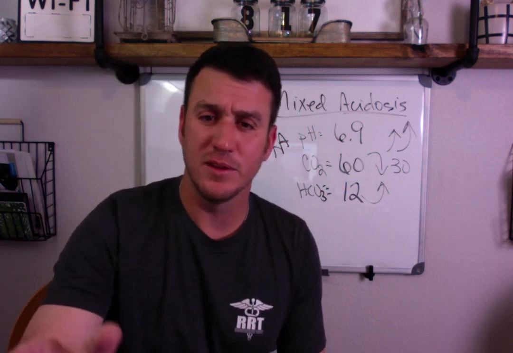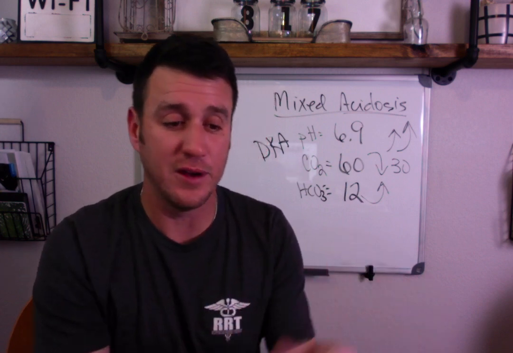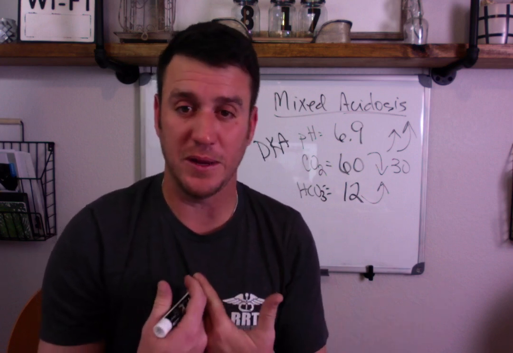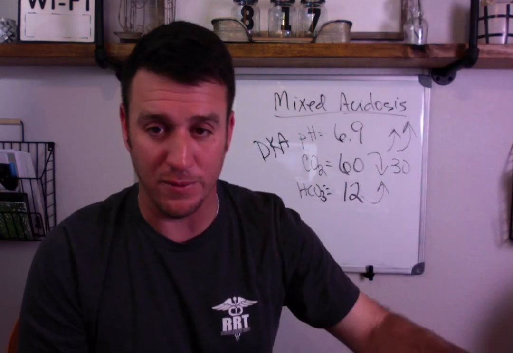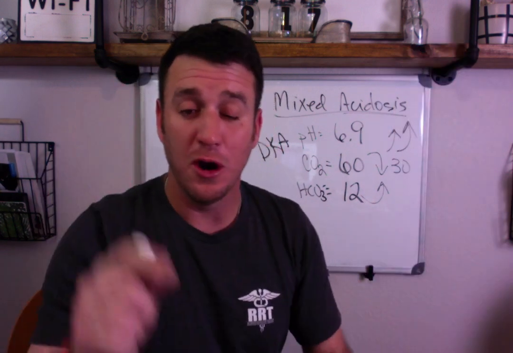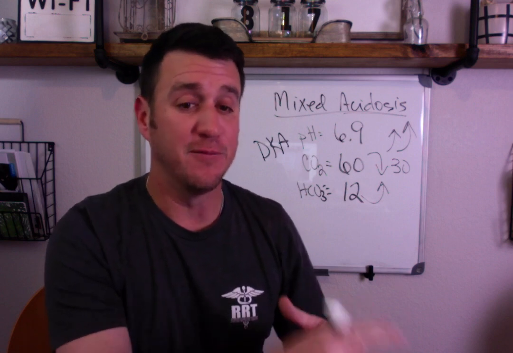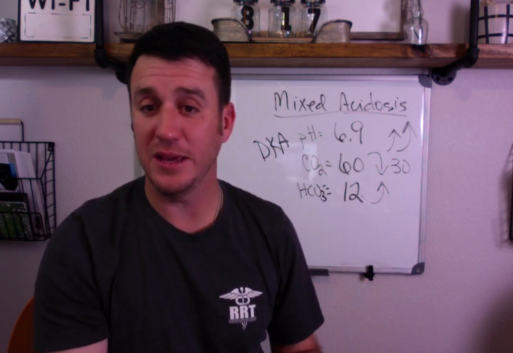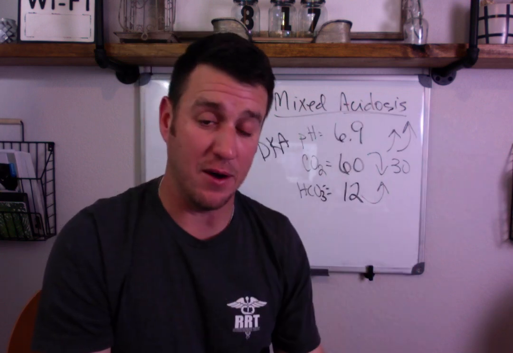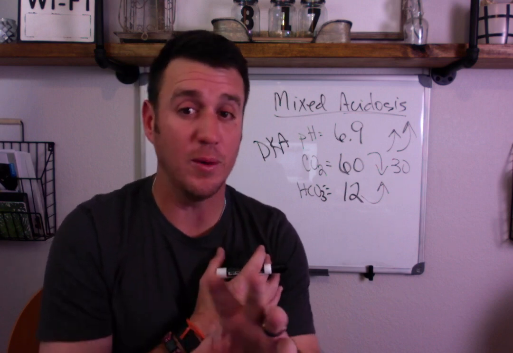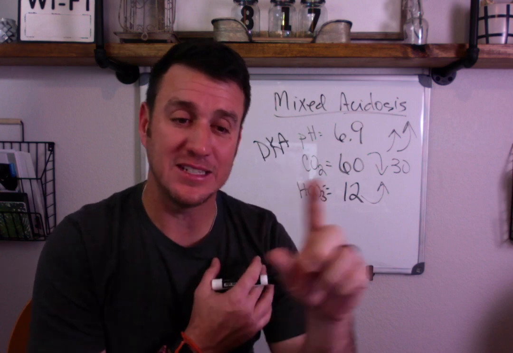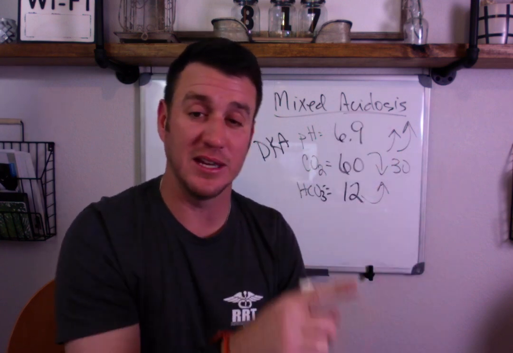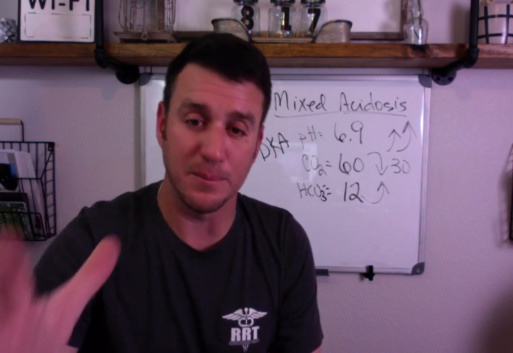These are just two examples of mixed acidosis where you have a decreased bicarb and an increased CO2. From a respiratory therapy standpoint, our goal in those patients is to get the CO2 down. If we can get the CO2 down, we will help get the pH up while the medical team focuses on fixing the metabolic problem — whether it be tissue hypoxia, DKA, or whatever it may be. We can always help fix the pH. If we can get the CO2 down, we get the pH up. And if we can get the pH up, we buy time and improve outcomes for this patient.